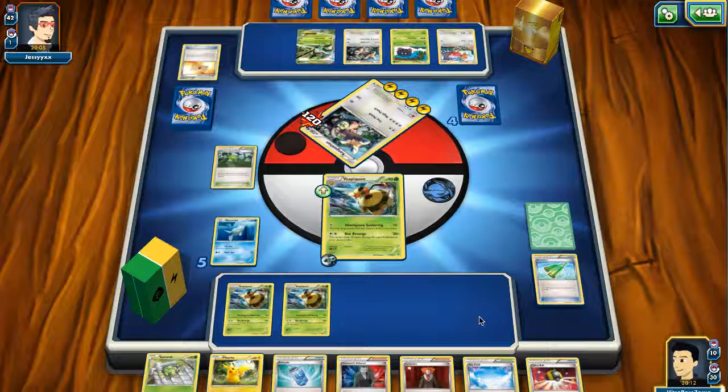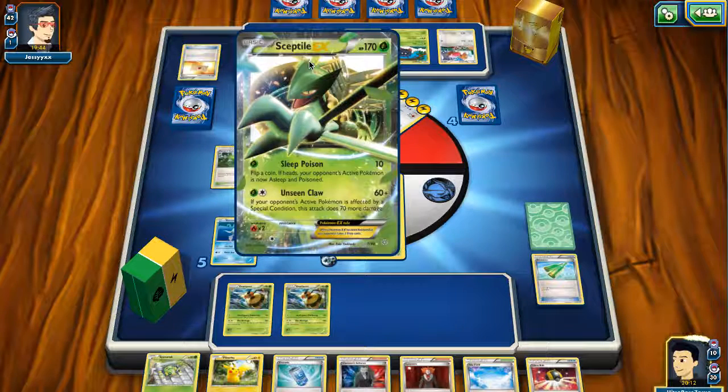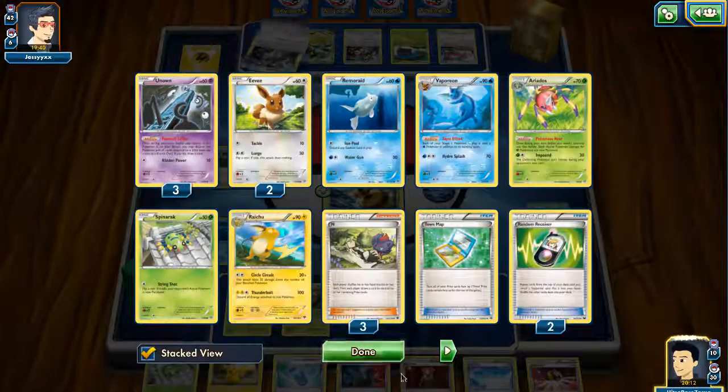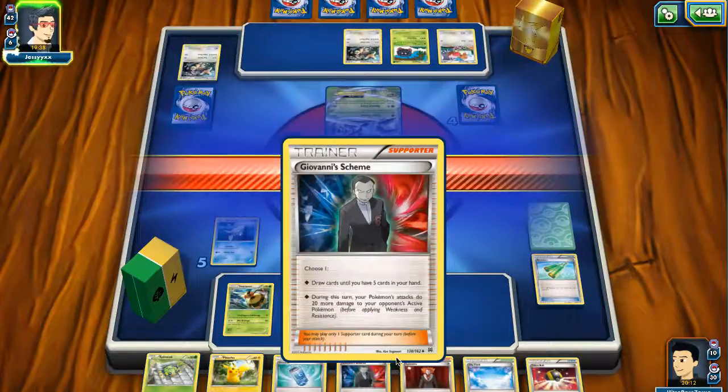Just so we can discard more stuff. We have 10 cards in our deck. We're going to have to finish this up really quickly. Like, really, really quickly now. Alright. 10 cards. I don't know, because this guy, there's no EXs, really, besides the Sceptile that we can really KO. I need 5 more things into discard. 5 more. 5 more.